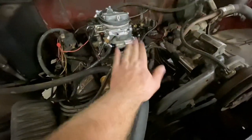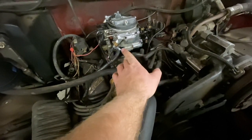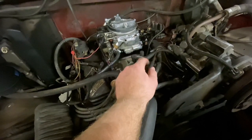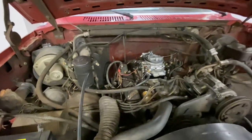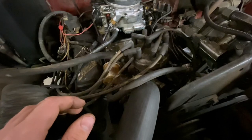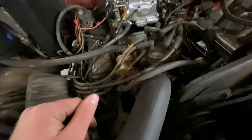We're gonna swap this distributor to a vacuum advance style, because this one is set up for the feedback carb and reads off a TPS on the factory carb, which we no longer have. I feel like it isn't doing its job advancing the timing correctly. We'll do the manifolds and test, then pull it and put a cam in it. I'm not sure yet if, since this is a weird year, I'll be able to do the factory roller setup in it or if I'll have to do a conversion to put a roller cam in - it's currently a flat tappet at 7.9 to 1 compression.